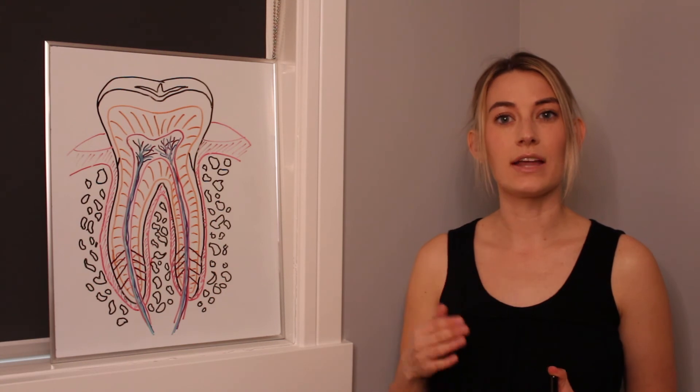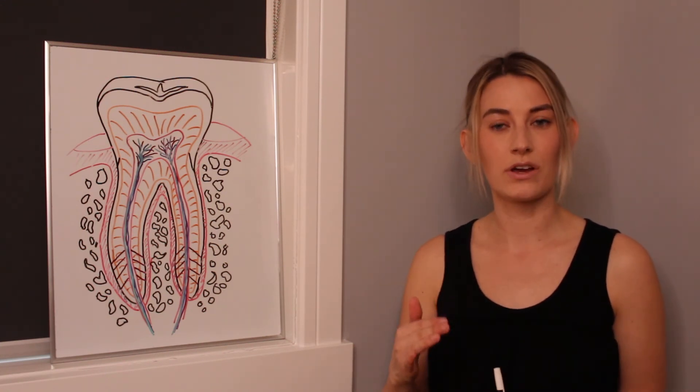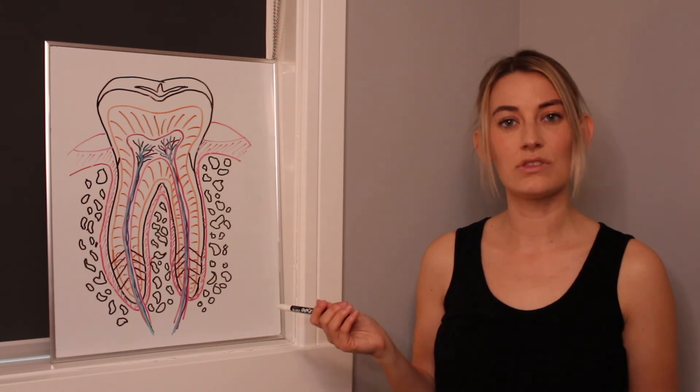Now if you're someone who has root recession or you've got receding gums and you can see part of the cementum exposed, you can see it's a little bit yellower than the enamel on the top, it wears away a lot quicker. So people who have receding gums often have a lot of sensitivity of their teeth. This is because the cementum wears away quicker, it's softer, and then you have that exposed dentin again. The dentin has those tubules in it that contribute to sensitivity and you're also getting closer to the pulp and the nerve on the inside of the tooth. So that can be partly why you're having more sensitivity if you have receding gums.